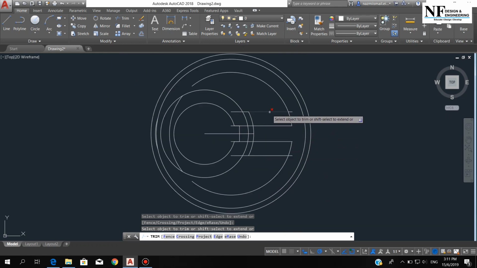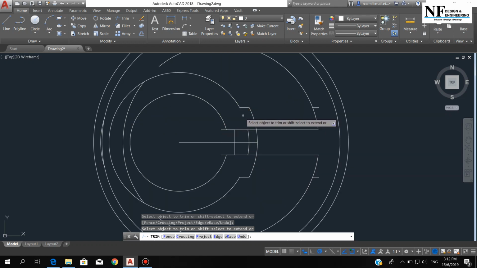Then this line. Okay. This is circumference. Okay, so press enter, then we can just delete this line.